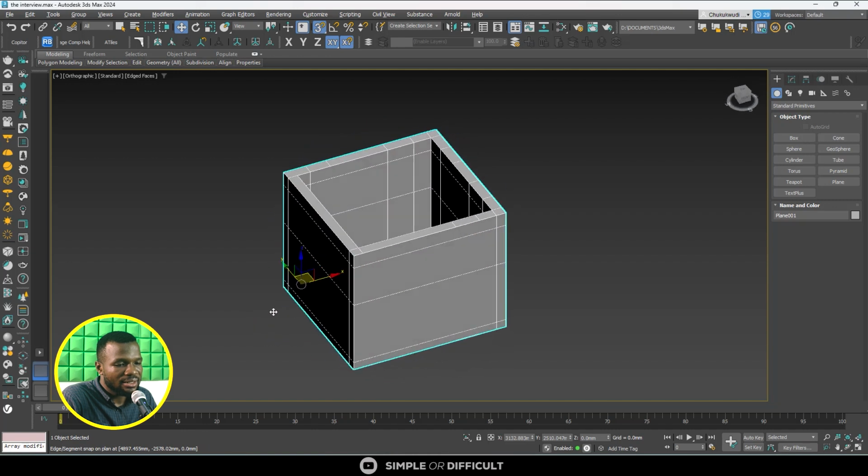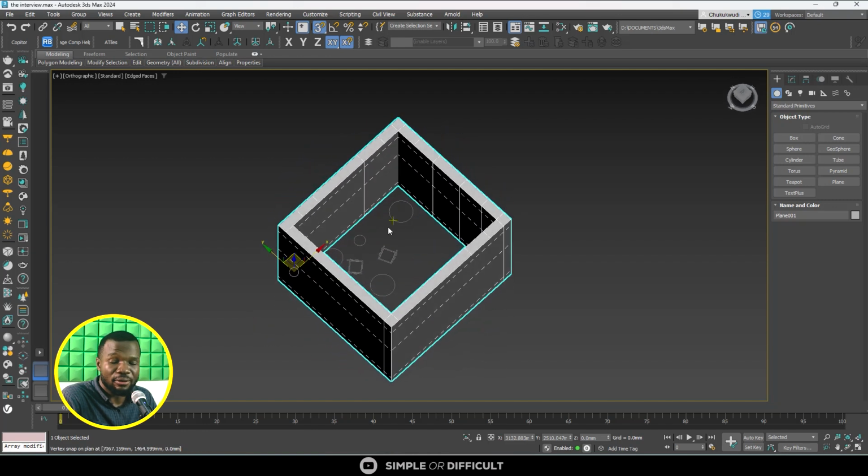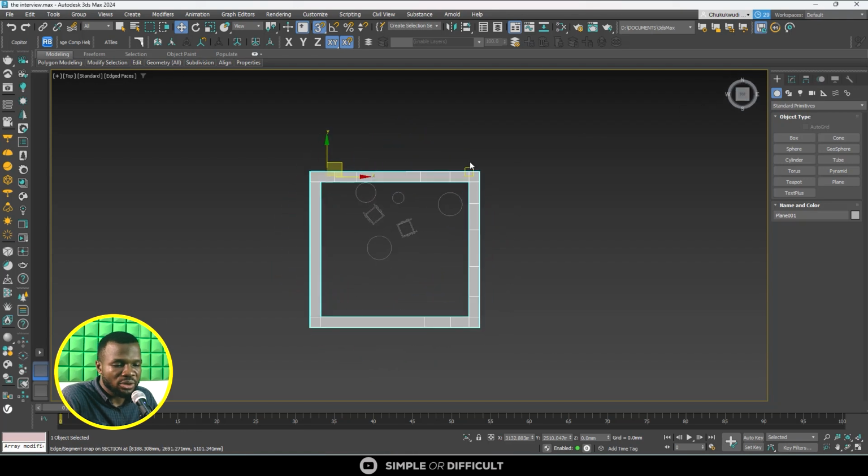Okay, and then I want to create the floor and then the ceiling, and then we can now create the windows, because those are easier things to do, right? For the purpose of what we are doing today, we are going to be using a map for our floor. We're not going to be using floor generator, because maps are also good. There are some good videos I've done here where I showed you how you can use a map to get something very, very realistic. But for the purpose of this video, the purpose is to show you how you can get these models, and also to create that scene, to see that it works. That's what we're trying to do now.